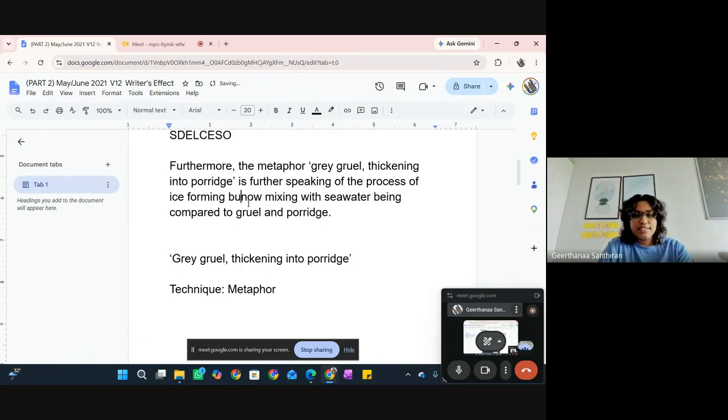Can I say and instead of but? It's further speaking of the process of ice forming and now mixing with seawater being compared to gruel and porridge. Yep, that works grammatically. Sounds much better. Of course, in the exam, if you don't like a word or if you want to change up the grammar, you can't edit the way I'm doing it on Google Docs.